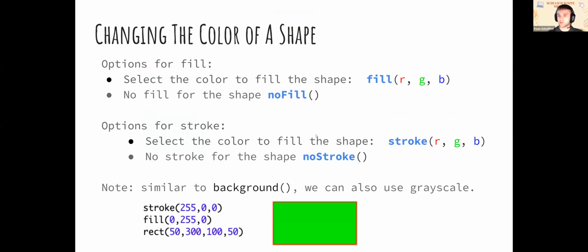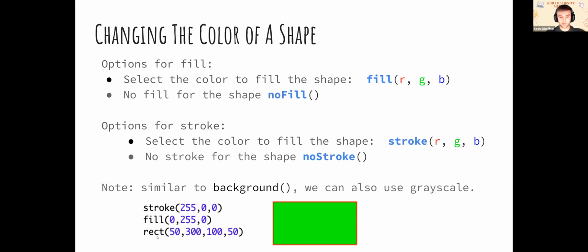So you can also change the color of your shape doing something similar. If you have, say, a rectangle here, there are two functions you can call: stroke and fill. To fill the color of a shape, the inside color, you use fill, and stroke does the border color. Also, if you don't specify anything, then it won't change color. So you can have fill and stroke not there, like you saw in that one example where I had just the rectangle. It won't change color, but if you would like to change the color, this is how you would do it.